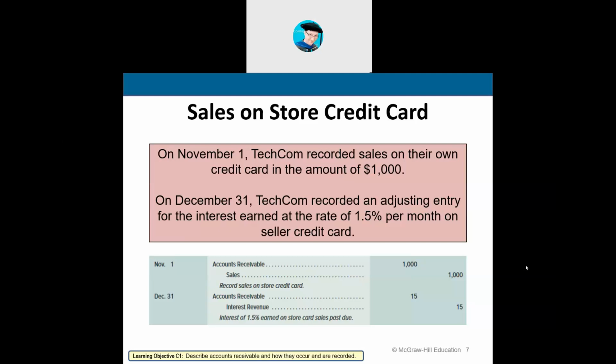Now, the store makes out on this deal. Here's why. If a store issues you credit, meaning, hey, come apply for my card, whether it's TJ Maxx, Macy's, or Best Buy, it's a store card. When you apply and get approved, and you go to charge something on that card, you get charged this thing called interest.